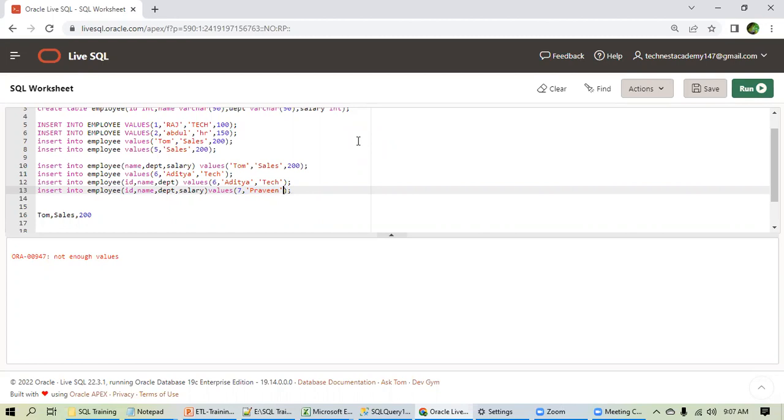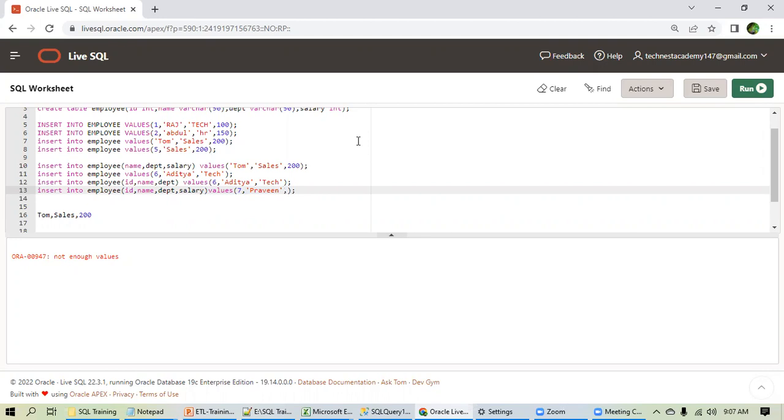Any other questions? I know this is the very beginning, so you have a lot of questions. Not an issue. You ask, it should be clear. So the net story is the number of columns must be the same as the number of values. If it is not the same, SQL will throw an error message. Hope it is clear.